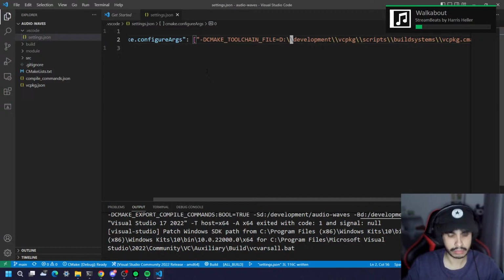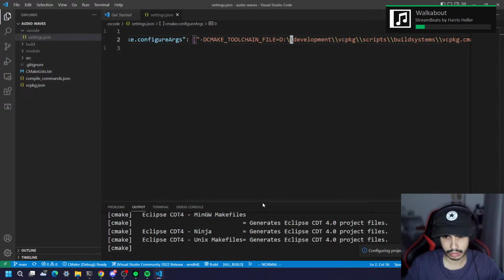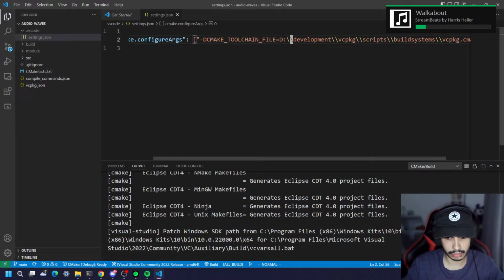Okay, is this going to run now? So let's configure. It's using Ninja as a generator.